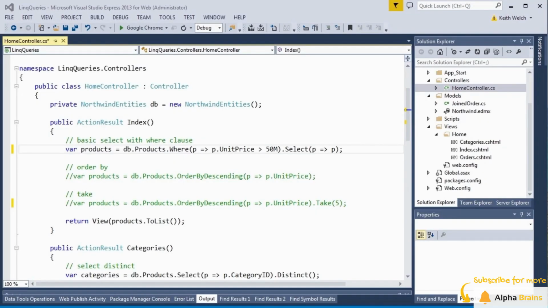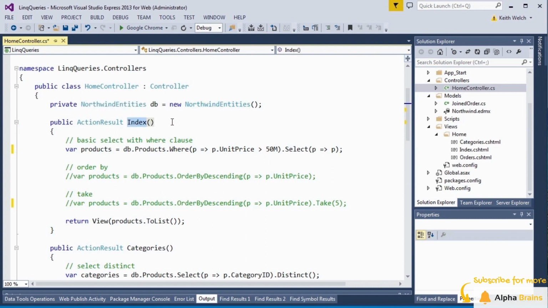I've created an ASP.NET MVC project in order to show you LINQ in a real project. It's going to be pretty simple, but it should give you an idea of how to use LINQ and what it looks like when it's actually being used within an MVC project. We're going to have a Northwinds entity database, hooked to a live database, and we're going to be using that for our queries.